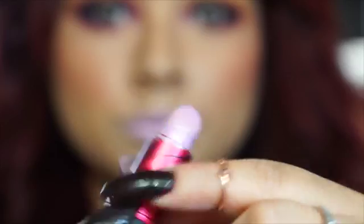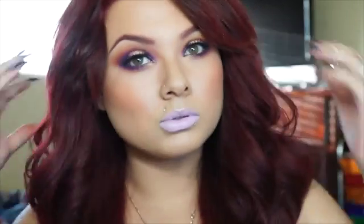For the lips, I used Viva Glam Naked number 2. This is a lavender light purple eyeshadow, well, eyeshadow lipstick. And I just applied that because I already had a lot going on my lid. So I wanted to go with a little bit of a purplish color. And this should be the final look.